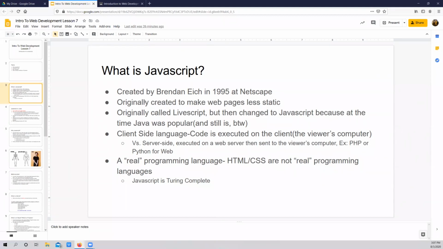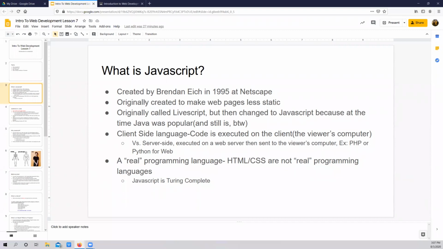And remember that static websites are websites that have very little interaction or functionality. They just have the information and the structure and the content inside the website. So basically, viewers only just read stuff on there or maybe click a link or two. They can't really do anything else on that website. So JavaScript was created so that the websites would be less static, so that there could be more interactivity and you could do more things on websites.